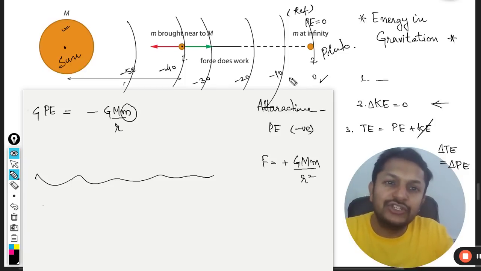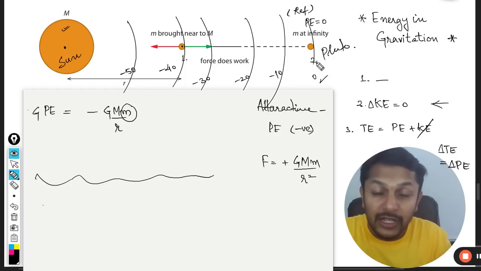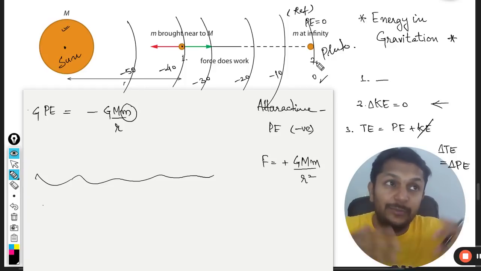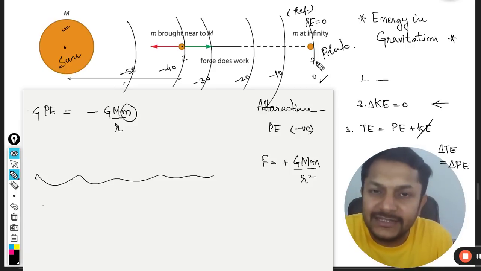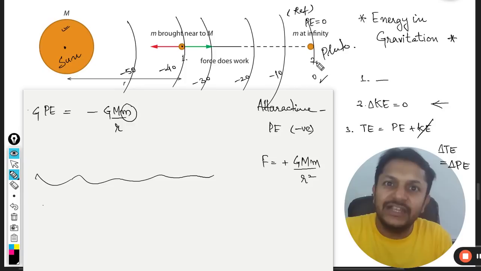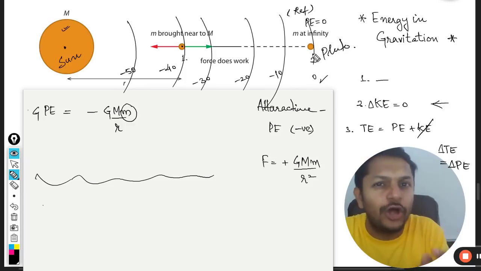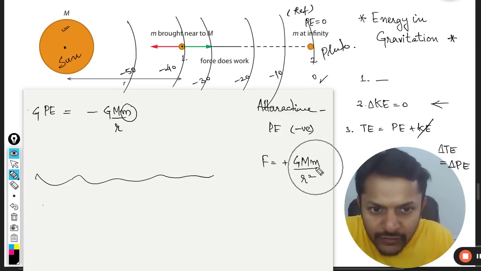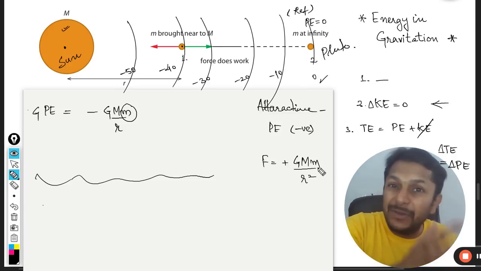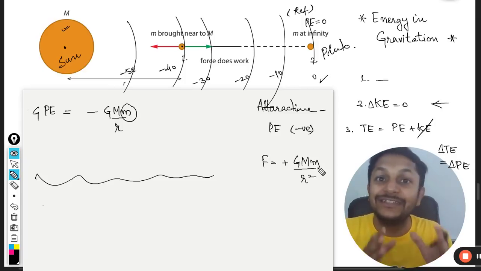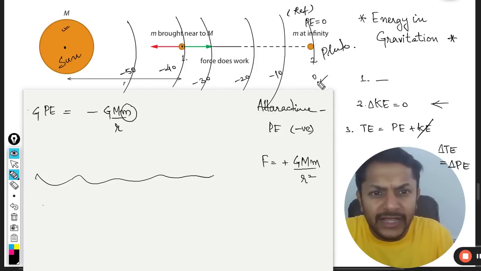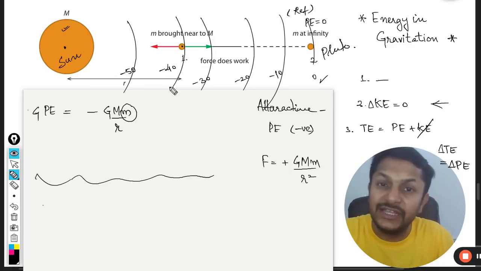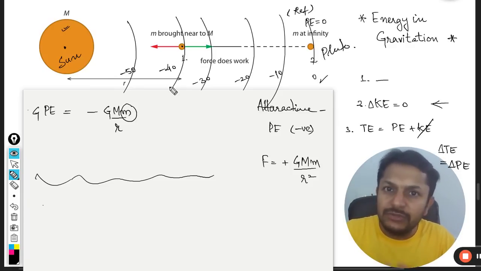Just assume that the position at which Pluto is not feeling Sun's pull, let's say tomorrow there is another planet coming from outside and that planet is big in size, equal to the size of Jupiter, let's say, so that mass becomes very big. So obviously it means that the point where Pluto is not feeling the gravitational force, because the mass of Pluto is very small, that big planet like Jupiter might be feeling force at the same location, which means that this chart that I have drawn here, like here the potential energy is 0, here it is negative 10, 20, 30. This is Pluto's perspective. Possibility is that it will be different in the case of Jupiter.